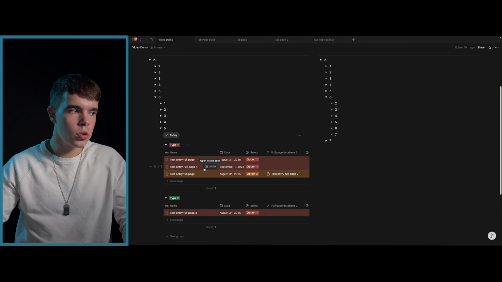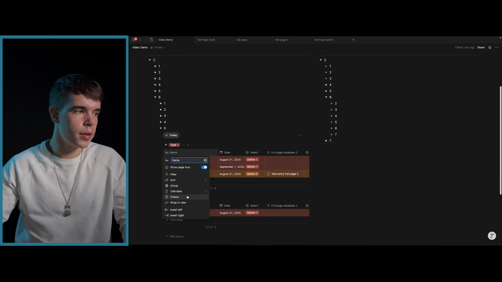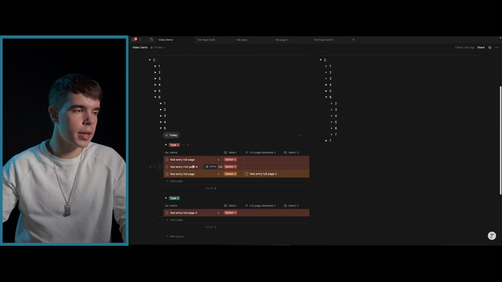Speaking of scrolling, what you can also do is you can freeze a column. Let's say, for example, I want to look up something up here and I forget which task is which. I could freeze this, and if I now scroll over, the property I froze still remains. I can still see it.